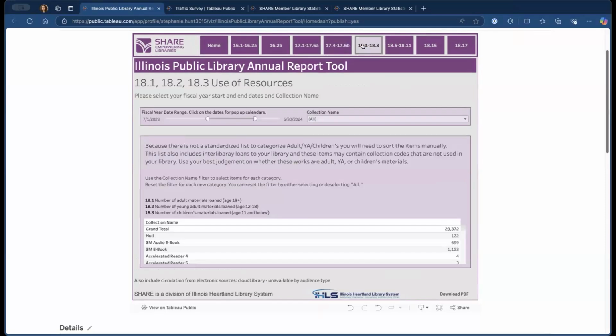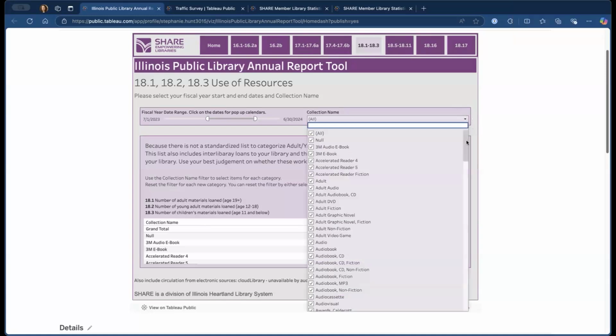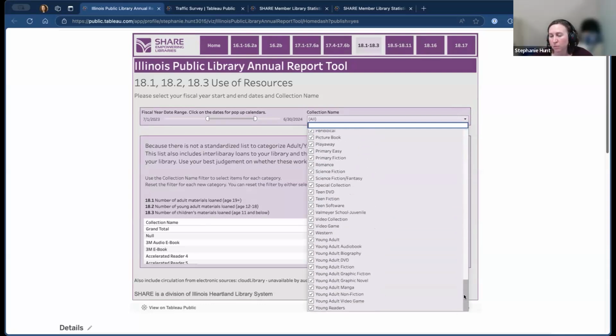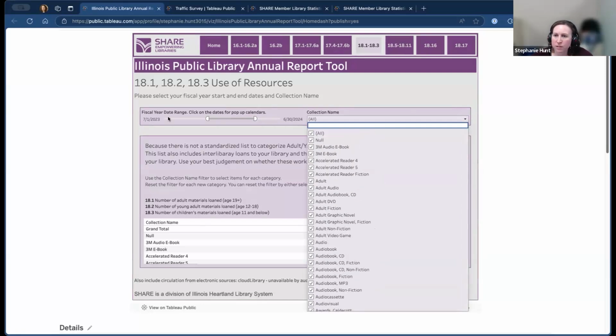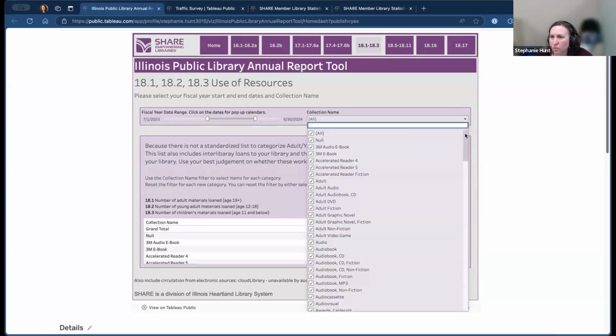I asked that question. I think it was in a different one. Is it this one? Yes. So are those all the collection codes? So they're not specific to my library. Correct. It's possible that some will be listed here, but your library will not have any of those. But if you're going through and you select it, it's not going to be a problem. There won't be one counted since you don't have one. But these are all the possible collections.